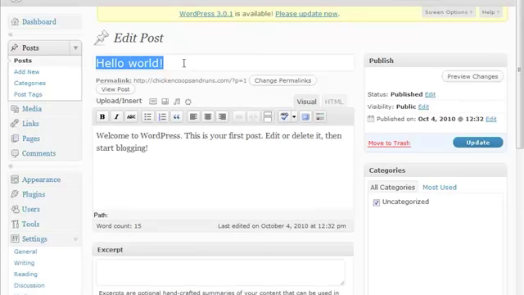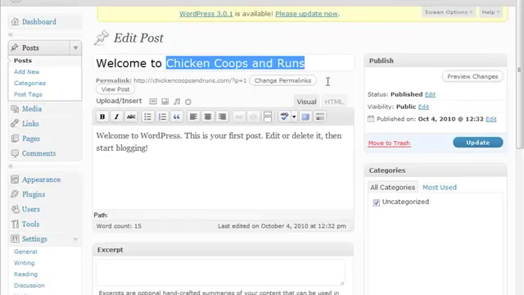Change the Hello World title to Welcome to Chicken Coops and Runs. Of course, for your site, you'll need to replace chicken coops and runs with the primary keyword that you'll be ranking for. But in this case, since we're going to be ranking for chicken coops and runs, we're going to put that into our welcome title over here.